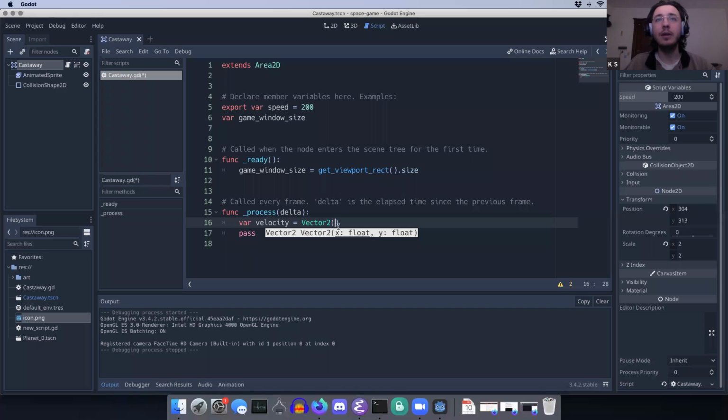So it already is automatically suggesting for me what to put into this vector. So I'm going to put 0, 0, because that's where we want to start our character. Like if we're describing the velocity of our character, at the beginning of each frame, we're going to assume it's not moving. And then what we're going to do is respond to player input to decide whether it is moving.